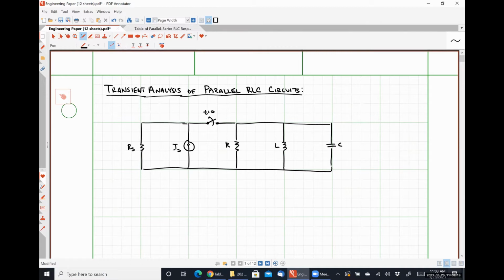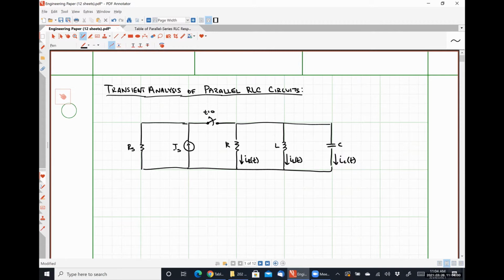So what we're going to spend today doing is figuring out exactly what our voltage and current signals in this system look like as the energy decays or is fully converted to heat and all of our voltage and current signals decay to a value of 0. So I am going to define a few currents here. I'm going to call this IR of t. The current flowing down through my inductor will be IL of t, and the current flowing down through my capacitor will be IC of t.